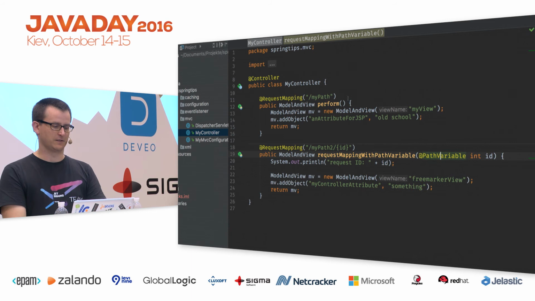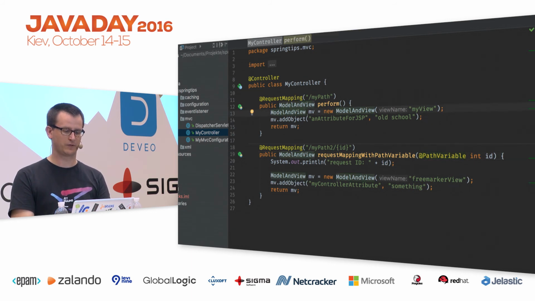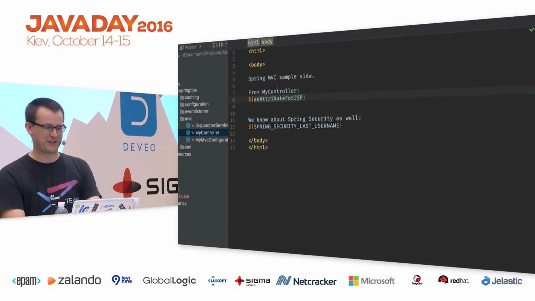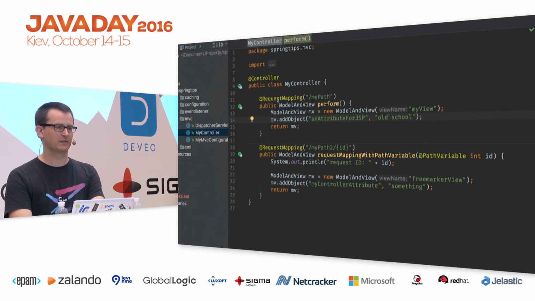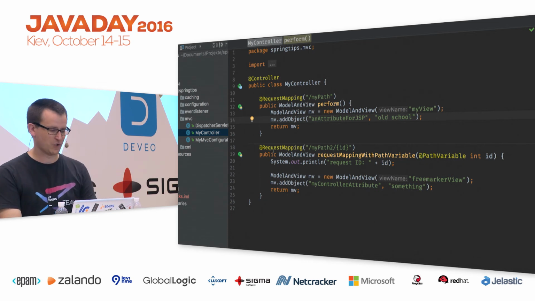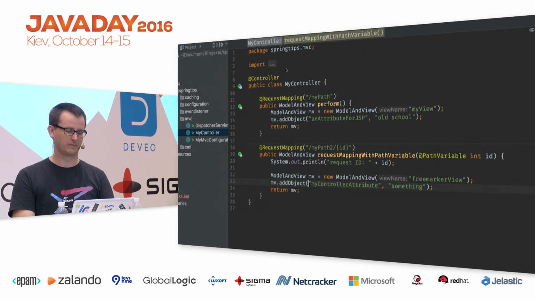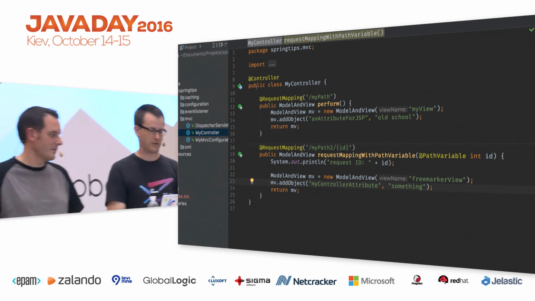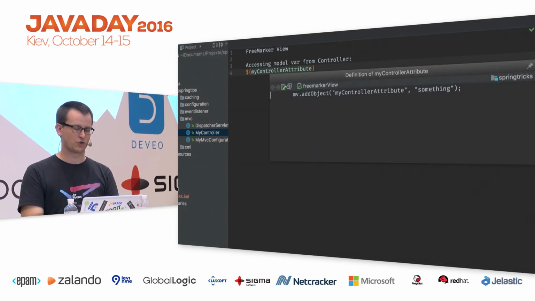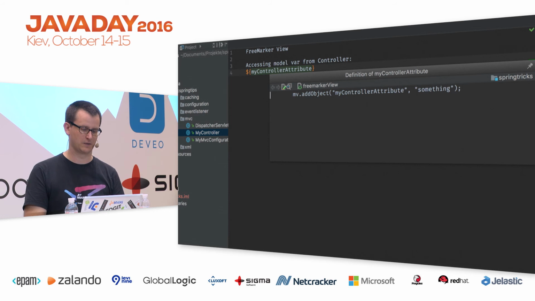And it doesn't end here. We have a model and view here, and we put some objects into it. One is called an attribute for JSP. Old school, I must add. Yeah, old school, of course. And I can actually Control-click here and go back to the exact definition of that attribute, right? And the same thing, just for demonstration, works for FreeMarker, of course. So that's very nice. And you can even see the definition in the view itself, which is quite nice as well. So in the view, again, I can use quick definition, and I can see the exact line of code which is putting this model attribute into my view scope.